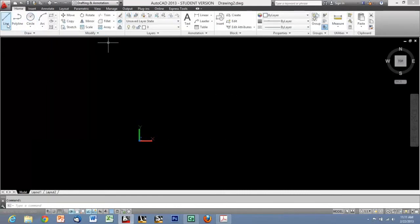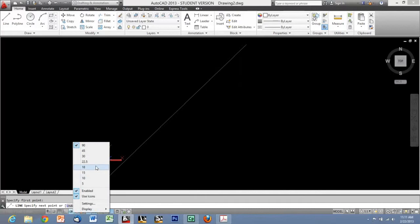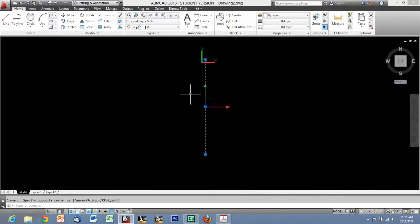Okay, so the first thing I'm going to do now is lay out a center line for us. That's going to be the axis of rotation for this pulley when we do the revolve command in 3D. I'm going to start by making this about 50 units long probably, and change my polar snap to probably 30 degrees starting out. I'm going to make a line that's about 50 units long. You'll probably notice that you're zoomed in way too far, so if you need to, do a zoom extents, double click the scroll wheel on your mouse and get back far enough where you can see this line.